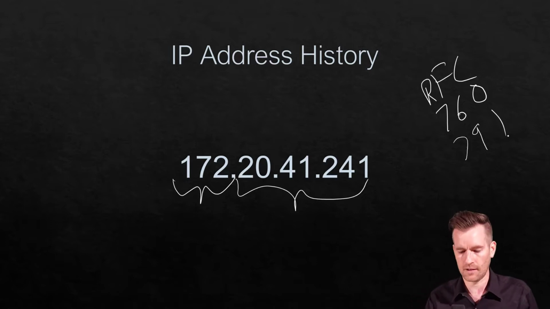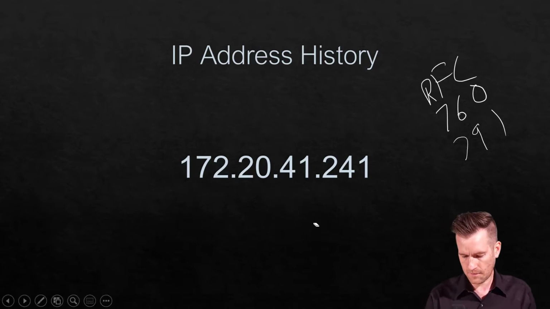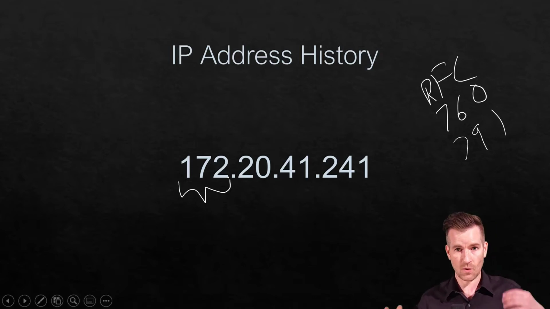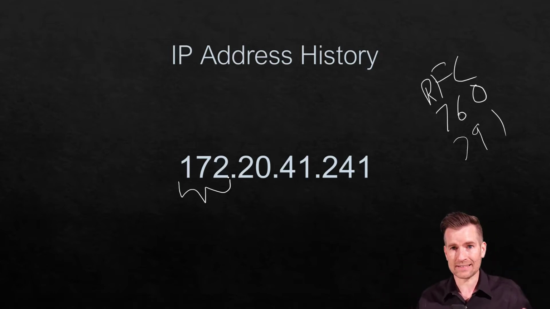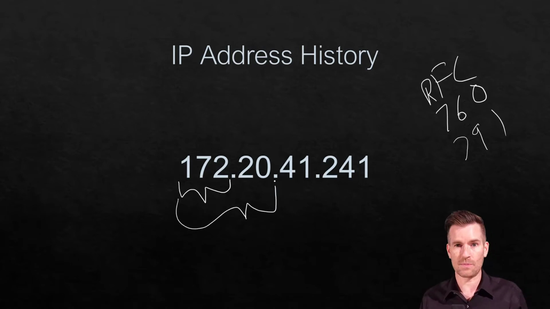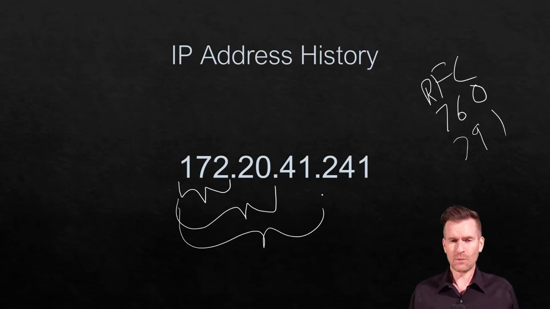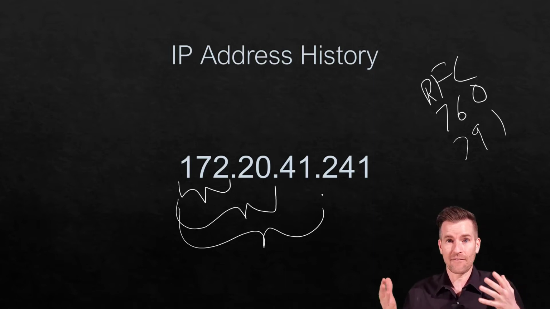RFC 791 started defining that we are going to allot some of the address space, or the scope. We're going to say those are class A, so only the first 8 bits define the network. Then we have a class B, where the first 16 bits define the network. And then we have a class C, which means the first 24 bits define the network. There are a few others as well on top of that, but those are the highlights of RFC 791. Then we said that's still not giving us enough flexibility.